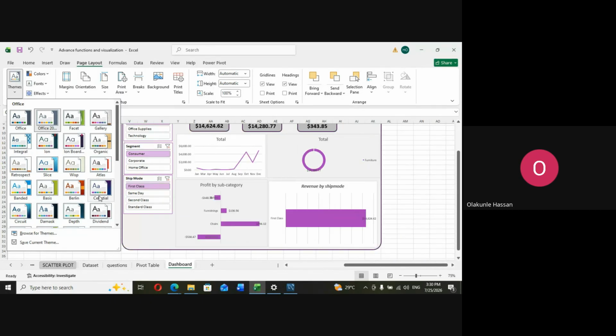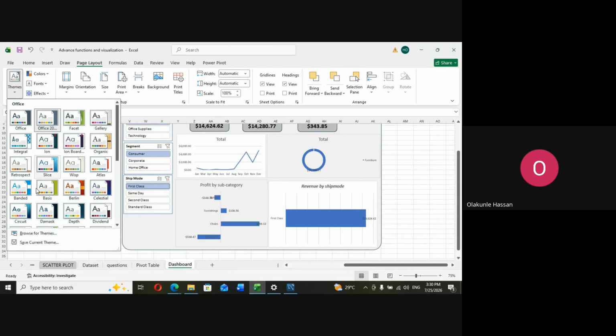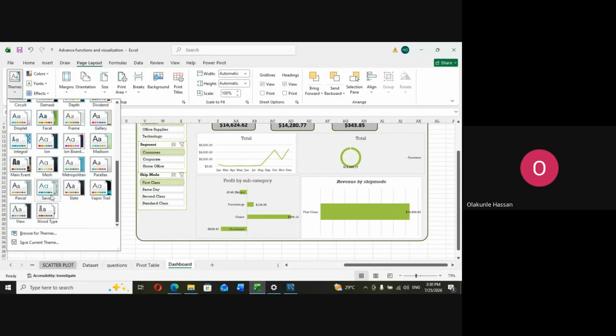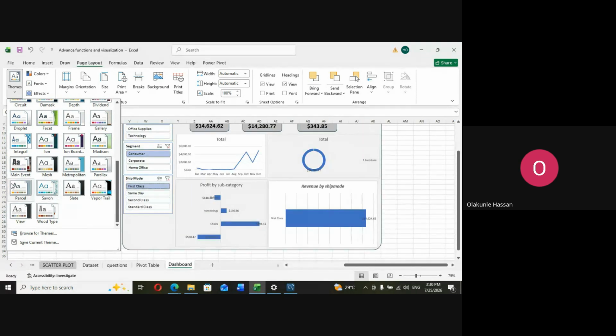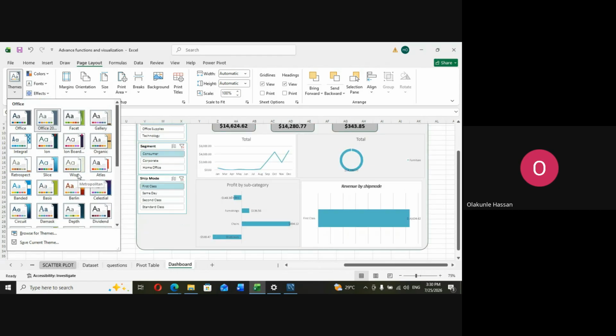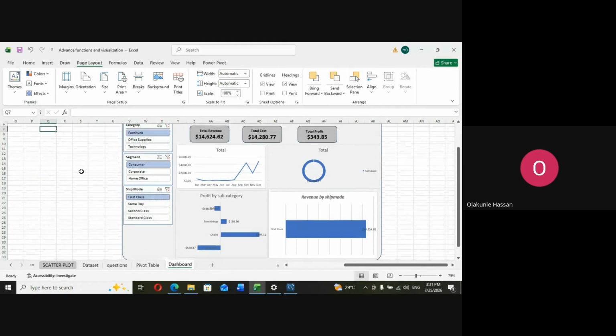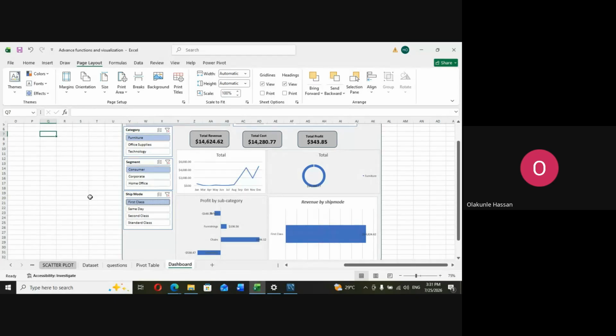You might have a preference for what you want to make use of, and you can just change it. But I'll go with the default. So that is how you create a dashboard.